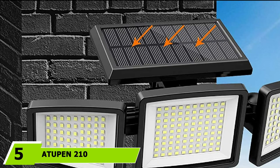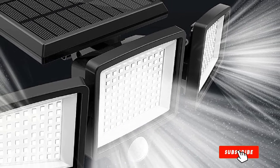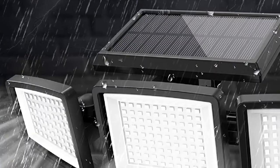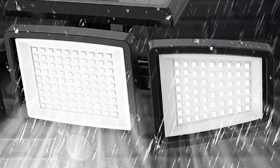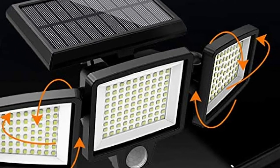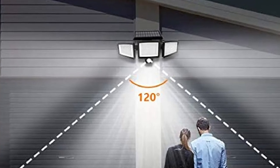The number 5 position is held by Adupin 210 LED Outdoor Solar Lights. Adupin Outdoor Solar Lights are suitable for people who want quality at a reasonable price range. This outdoor solar light product is equipped with 210 LED light beads capable of producing 2,500 to 6,500K high brightness output. It has a 2,200mAh rechargeable lithium-ion battery and features three heads so you can adjust the lens head and hoods as per your preference. With a wide 270-degree lighting area and 26-foot sensing distance, you can monitor large spaces easily.